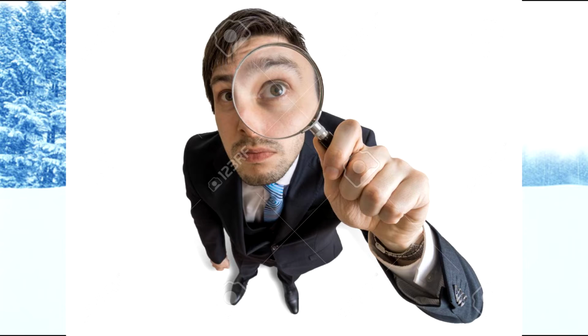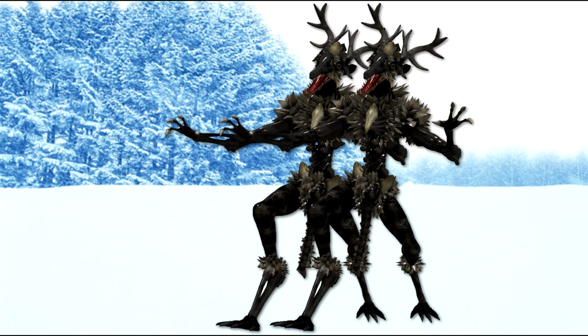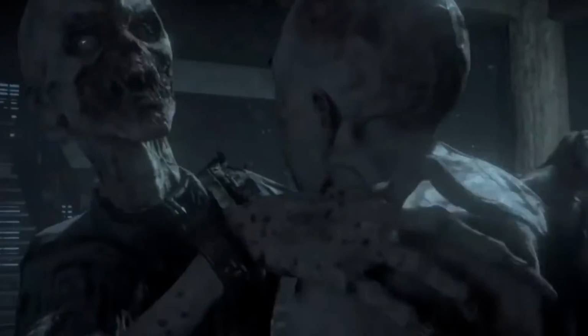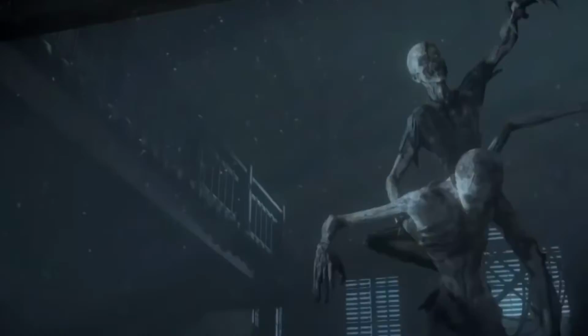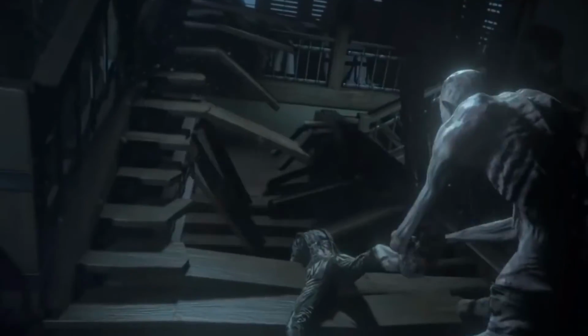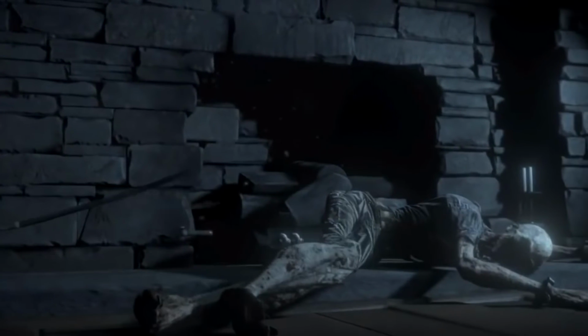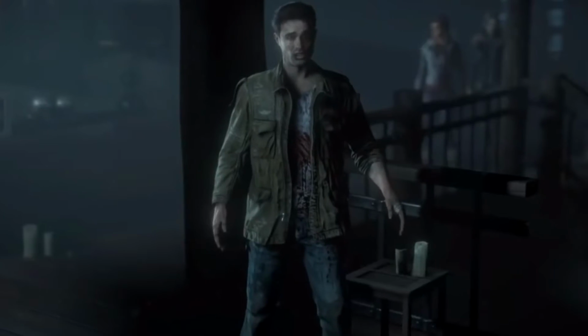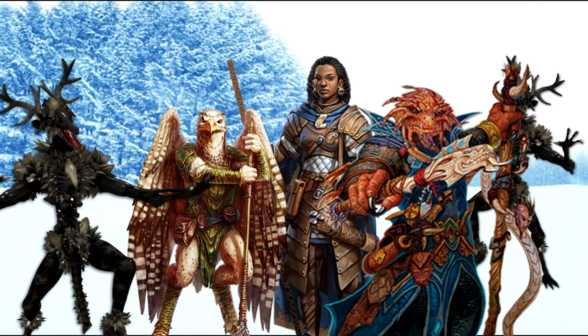What if you got someone with good wisdom and a proficiency in perception? What do you do then? Well, who said there had to be just one Wendigo, huh? As we saw in Until Dawn, it's completely possible for there to be more than one Wendigo in an area. Just because one person starved and ate a person in the tundra, what's stopping one more person from doing the same? Now imagine this lower level party, while aware of the threat, now has to fight two starved freaks and try and keep them from ripping them to shreds.